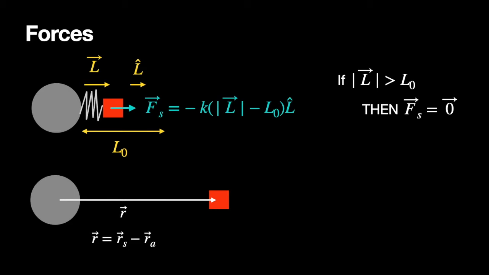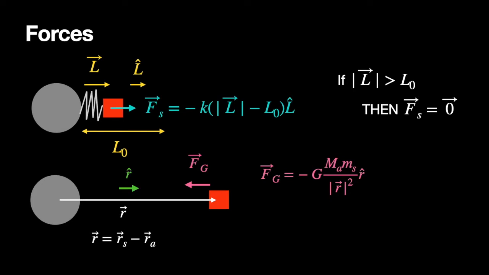And then from that, I can calculate the gravitational force with the universal law of gravity, which says that the gravitational force is negative G, where G is a constant, times the mass of the asteroid times the mass of the spacecraft, divided by the distance between them squared. That's the magnitude of r squared. And then I need that r hat there too, because again, I need a vector force, because I need to use the vector force to update the vector momentum. So that r hat is just a vector pointing in the direction of r.